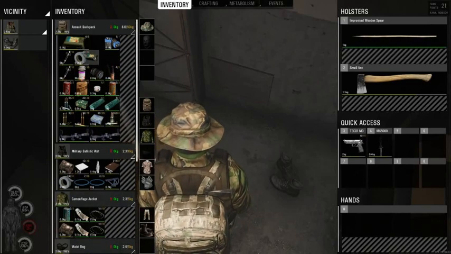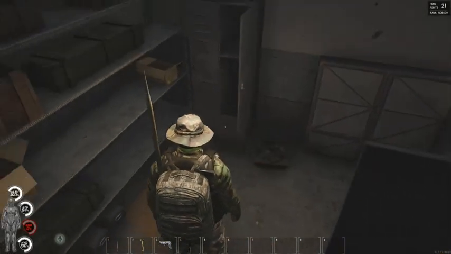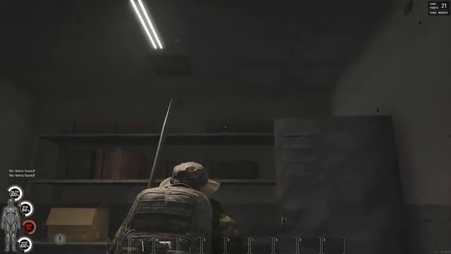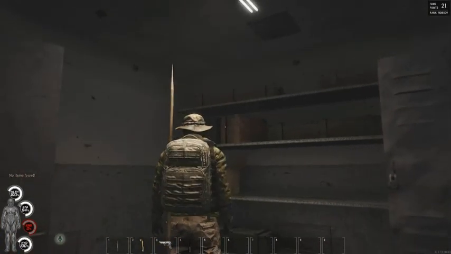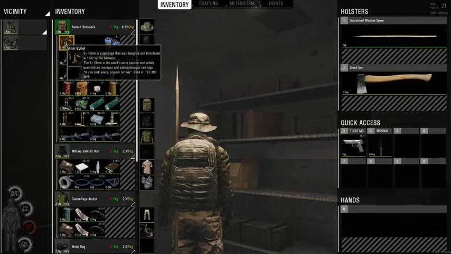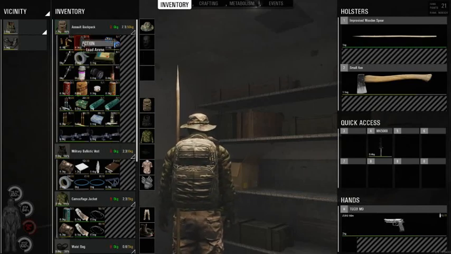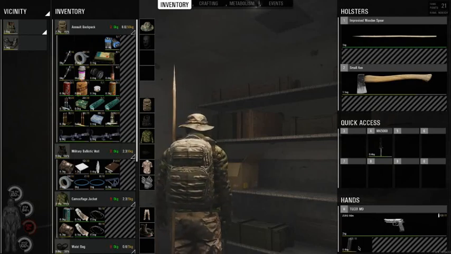Let's move these down here and make a little bit more room. Let's see if we can find anything worth grabbing in here. Please tell me that there's a good M1 rifle in here. Oh, come on. So, 9mm bullets. So let's take what we can get here. Okay.